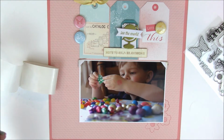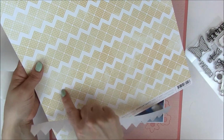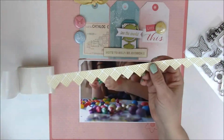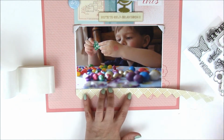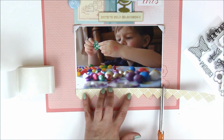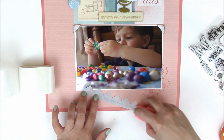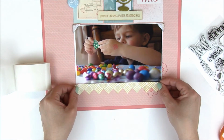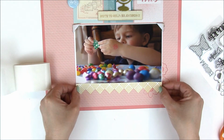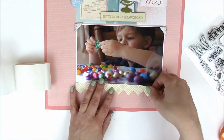Now to the bottom of the layout, I took some of the yellow pattern paper from this pattern paper right here. And you can see that the pattern paper follows a zigzag, and I simply fussy cut one of those zigzags out, and then I'm going to cut it based on the width of the photo. Once I've cut it out, we can adhere it right to the bottom of that photo. Try not to cover up too much of that stamped flower. And I can pull it and adjust it as needed.